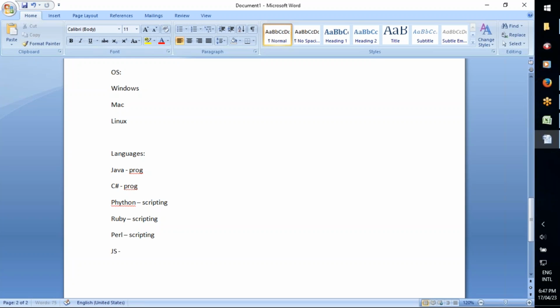JS can also be used. It is also a scripting language. So any idea, Sailesh or Nagaraju, what is the difference between a programming language and a scripting language? Both are languages we use to develop some small set of tasks, right?